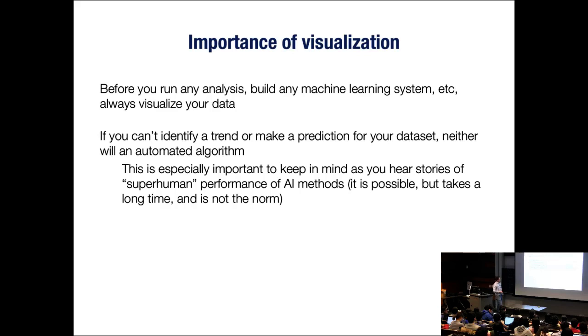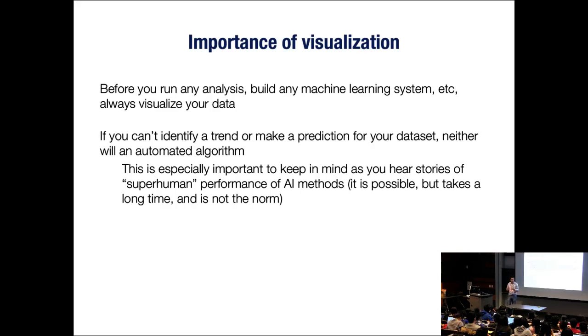Now, the importance of visualization really cannot be overstated to a certain degree. This is a point I see again and again in practice in data science: people that have just learned about machine learning download some data set, and the first thing they do is try to apply a machine learning algorithm to it. And that's almost never the right thing to do first. The right thing to do whenever you encounter a new data set is to plot it.